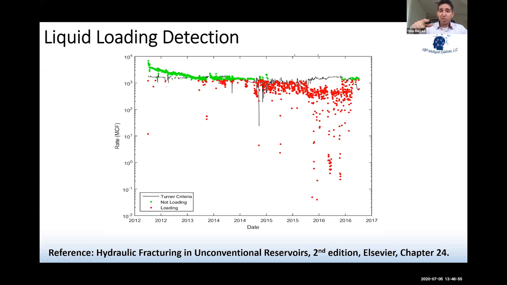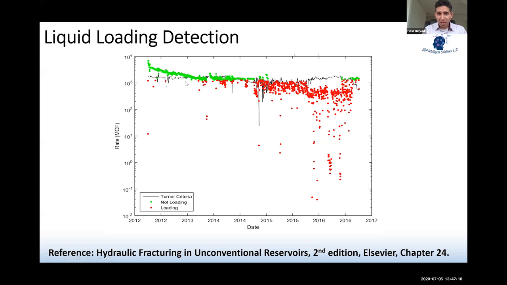If you have a production engineer that goes through every single well and tries to find where it became loaded and what happened, it's very time consuming. If you have 1,000 wells, 2,000 wells, 5,000 wells, you cannot have a guy going in there every single day and clicking through wells and finding those trends.